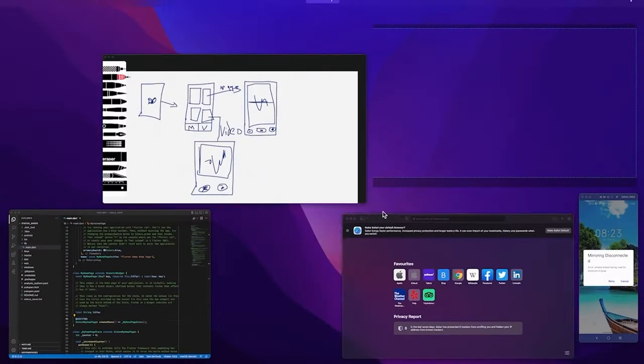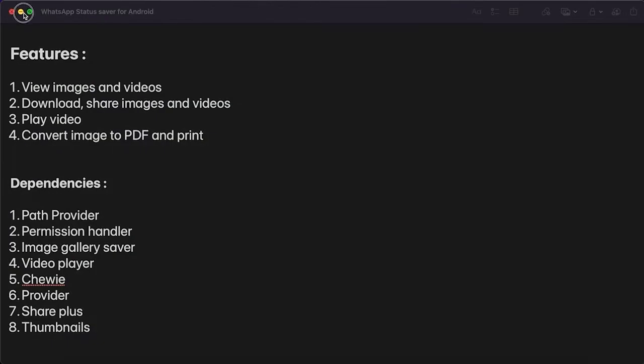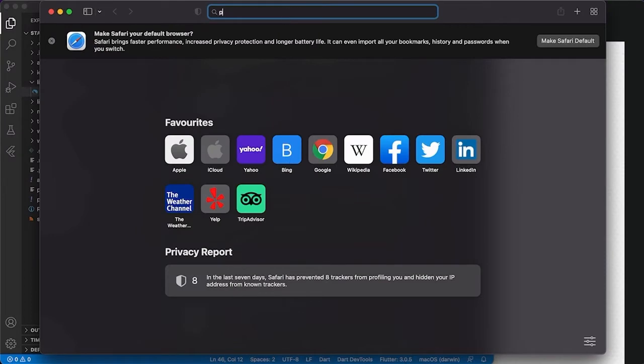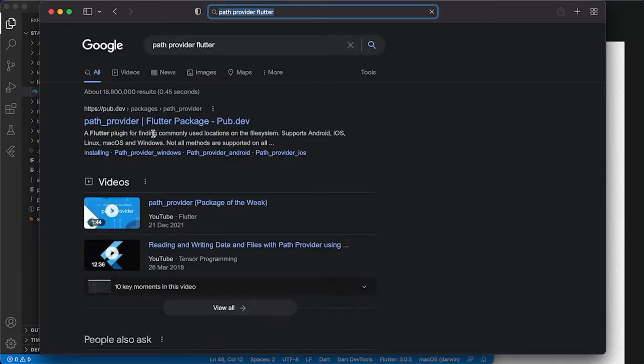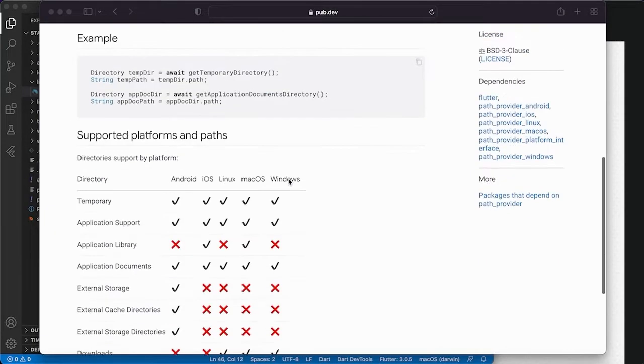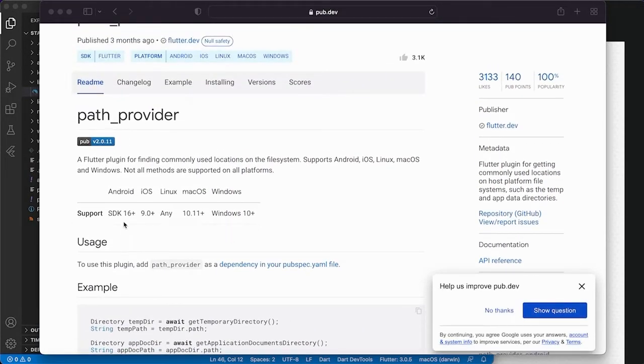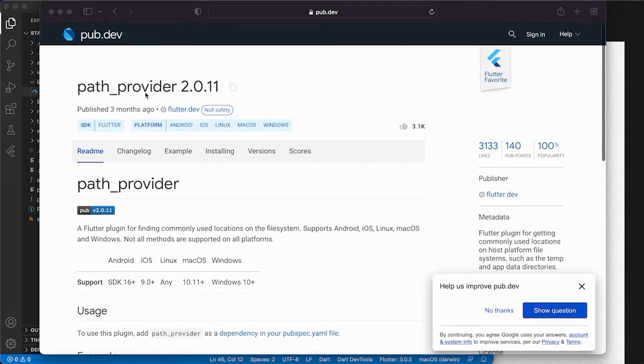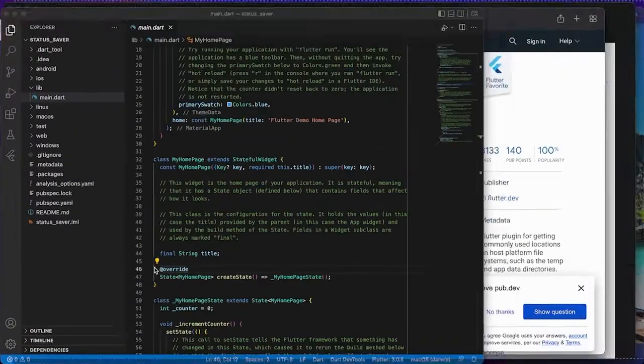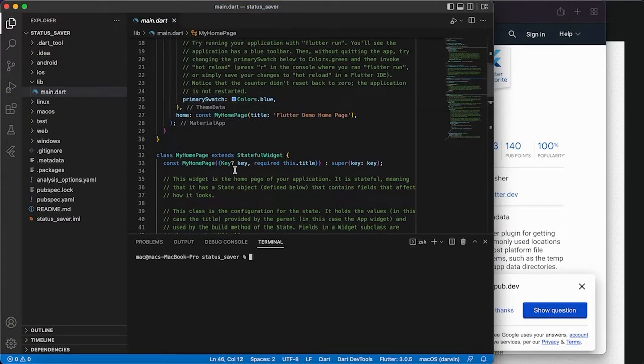So the first thing I'm going to do is go to my browser. Right here, I think this stuff won't allow me, so I'm just going to minimize it. Okay, so just search for path provider. All right, so you just open it. You can see there's not much we need to add for Android or any SDK. For Android SDK, it requires 16 plus. For iOS, it requires 9.0. So what we just have to do is quickly add this inside our pubspec.yaml file. I normally like adding them through the terminal, so just write flutter pub add. Yeah, we add that bit.